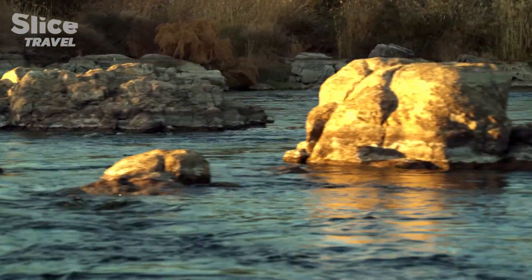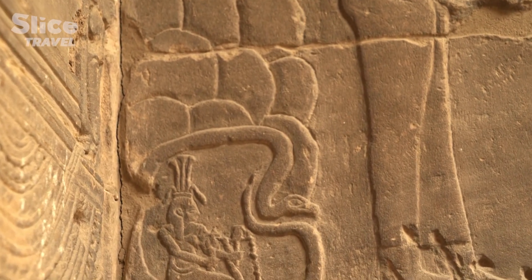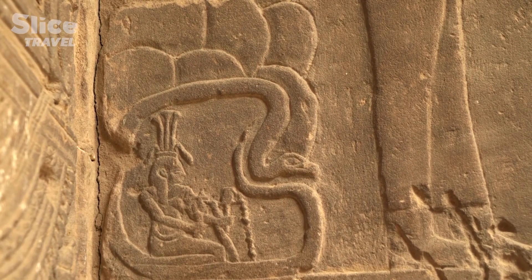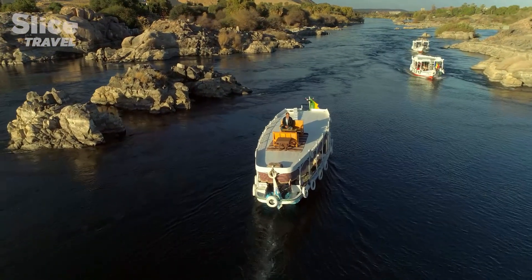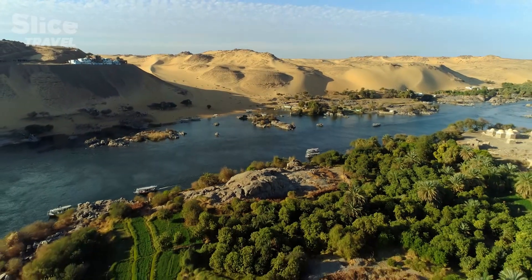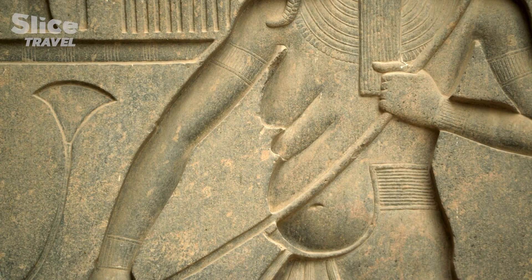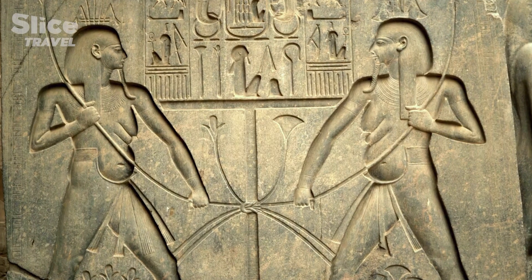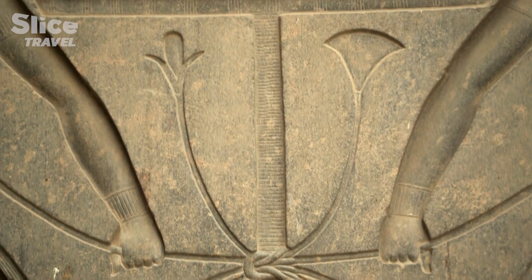If Khnum is the god of the Nile's floods, Hapy was the god of its source. He lives on the riverbed, in a cave under the cataract. Water spurts out of a jar in his hands. Hapy embodies the benevolent aspect of the Nile. He is portrayed as an androgynous figure with a bust and a belly. Hapy personifies fertility. When he is with his double, he represents the link between Upper Egypt and Lower Egypt, between the papyrus and the lotus.